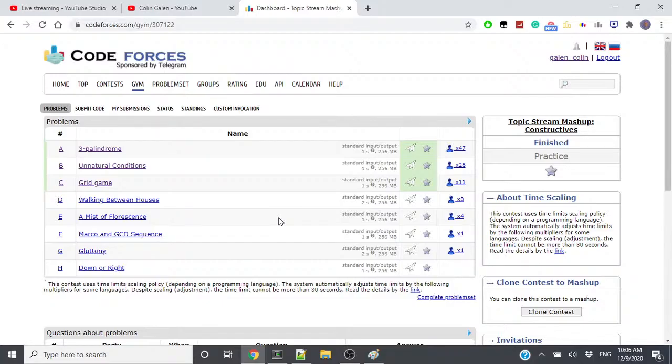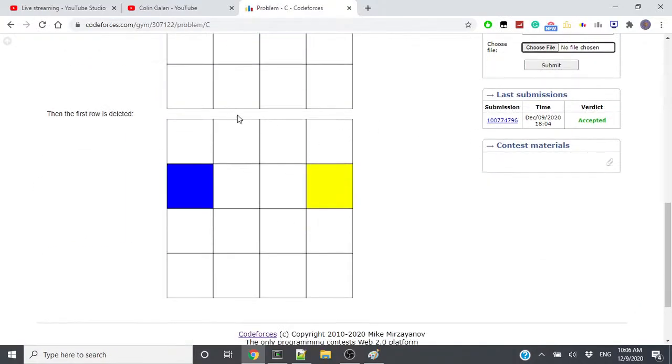Graph constructives in the mashup? I'm not sure. I actually don't think I do, which is a bit unfortunate, but I haven't looked at any of these, so I wouldn't know. So the last row is of no use? Yes, that's correct. I just totally ignore it, because we don't need it.